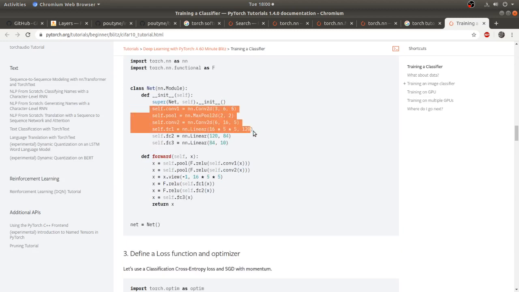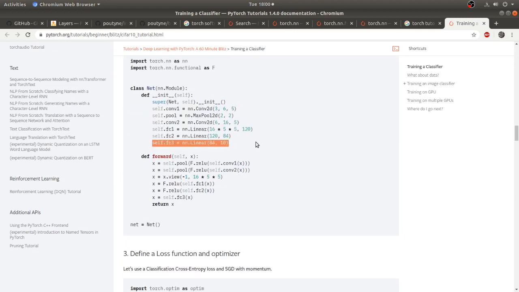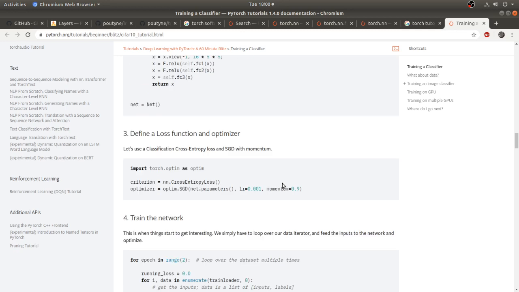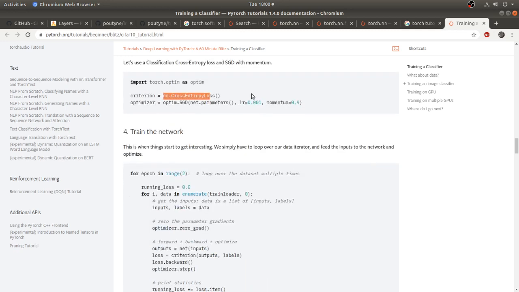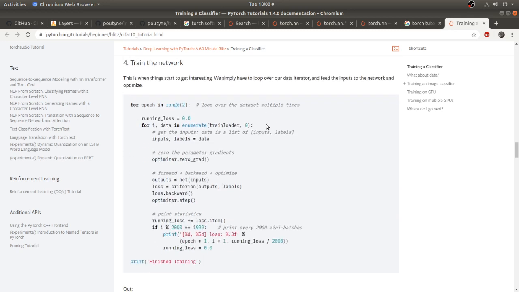You do a bunch of things with linear layers, that's great. Do a bunch of convolutions, do a bunch of linear things, who cares? Make the computations, a bunch of ReLUs. Define a loss function. Cross entropy loss. There, right there. Then you train the network.